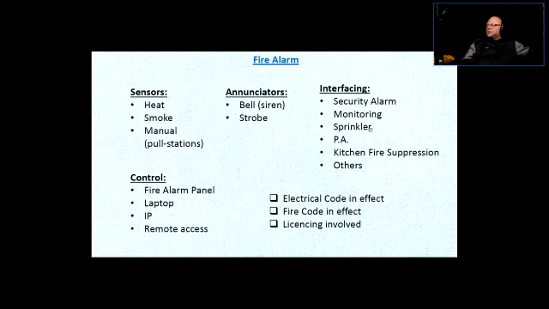Now, the fire alarm can also be interfaced with sprinkler systems. I'm just going to give you the general idea of sprinkler systems. A sprinkler system is a plumbing system. A sprinkler system has a bunch of pipes in the ceiling that are filled with water if it is what's called a wet sprinkler system. There are wet and there are dry sprinkler systems. In the wet sprinkler system, the water is present in all the pipes all the time, and the water is under pressure.